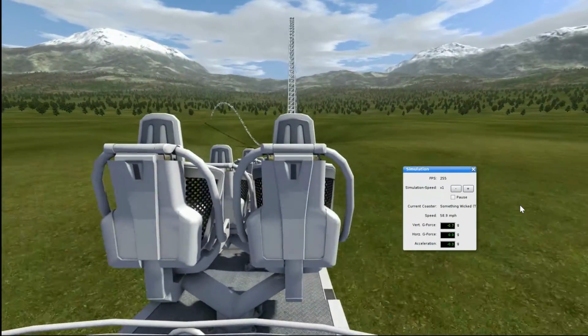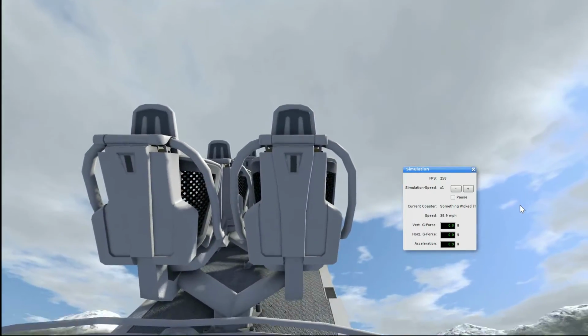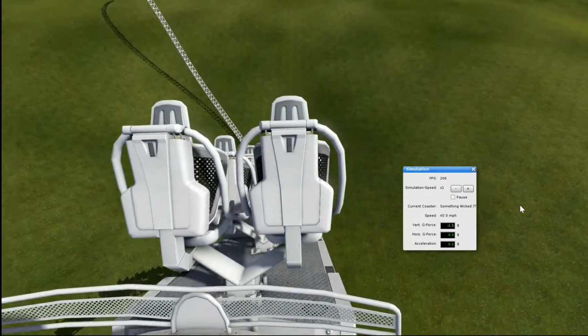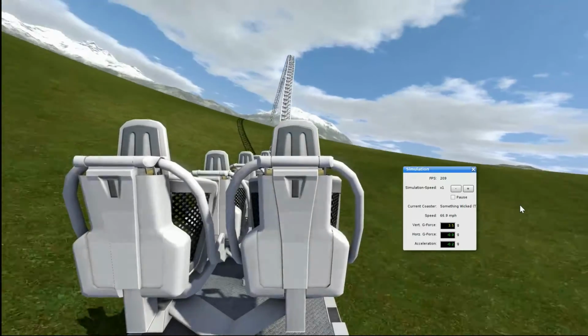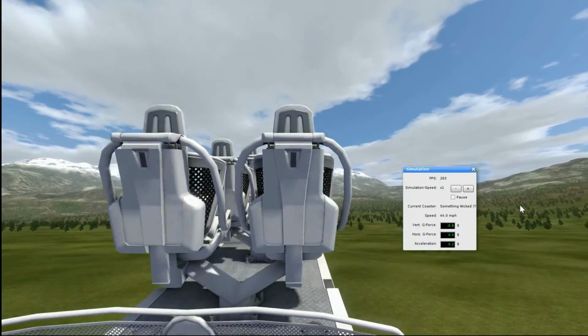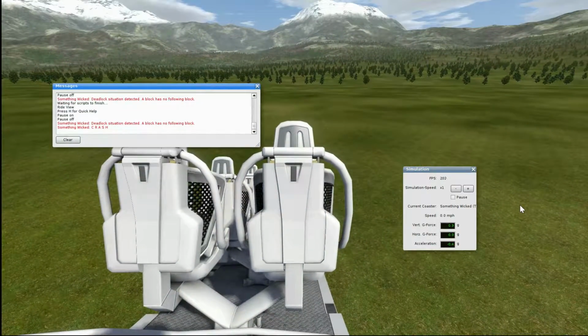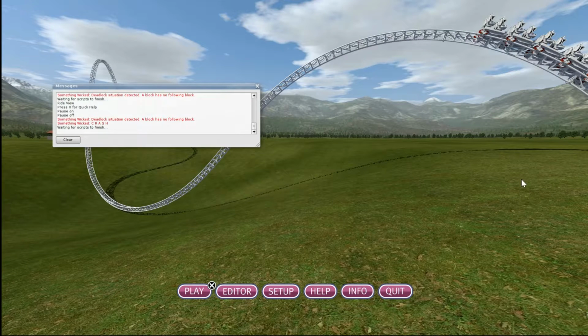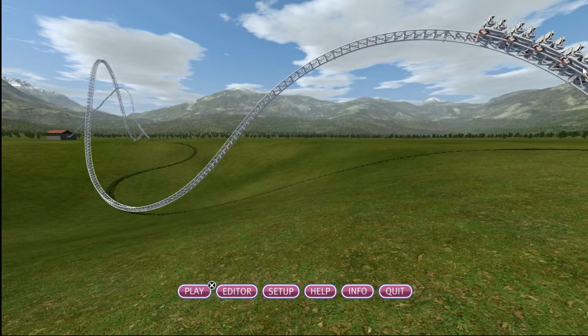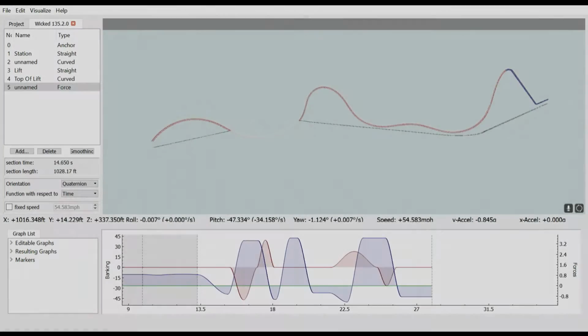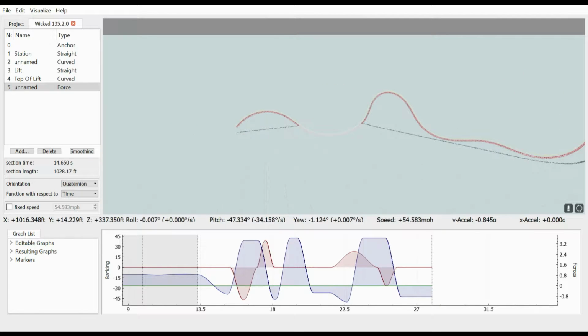Not too bad. Alright, that wasn't too bad. I did see a little bit of wobble on the first drop, but overall it looks alright. Remember, we're doing quick and dirty here. We're not trying to get perfection. So for now, we're just going to leave it like that. We're going to go ahead and switch back to FVD. And once we're here, we're going to get started on the turnaround.